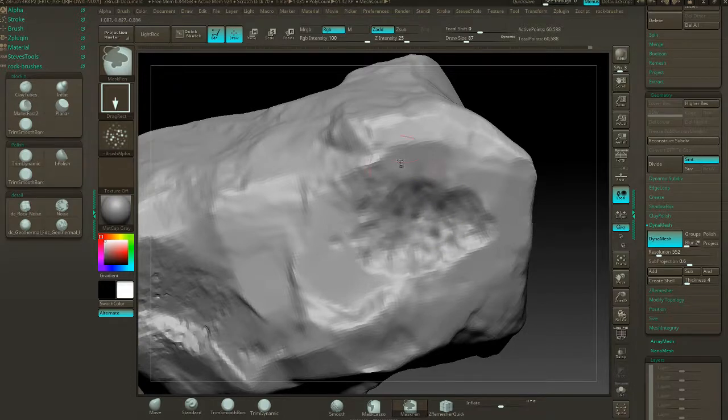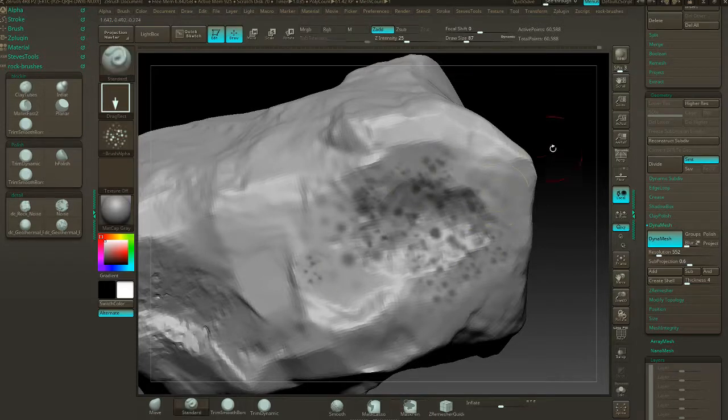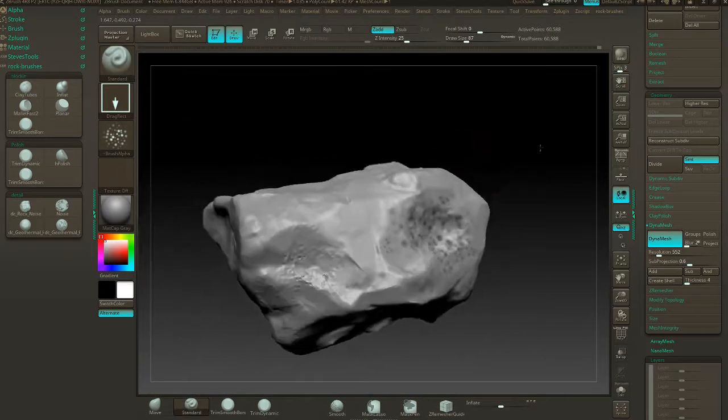Or masking. So let me mask off some more of these areas. And I'm just holding down the Alt key to sharpen the mask up. And I'm just going to go through and start doing this type of thing. And I'll do this on the areas that I really want the craggy stuff to show up.